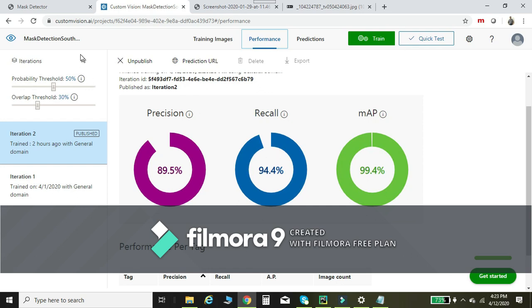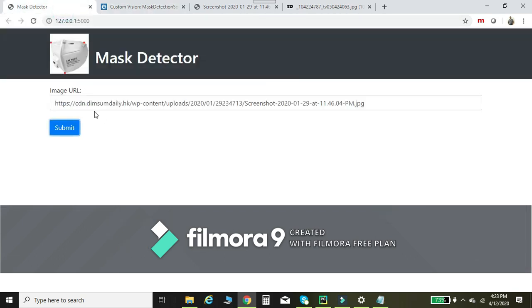If we have an Azure account, I mean a paid account, you will be allowed to train the model with a deeper way of analyzing the images and detecting the face mask, even though the image is not clear.